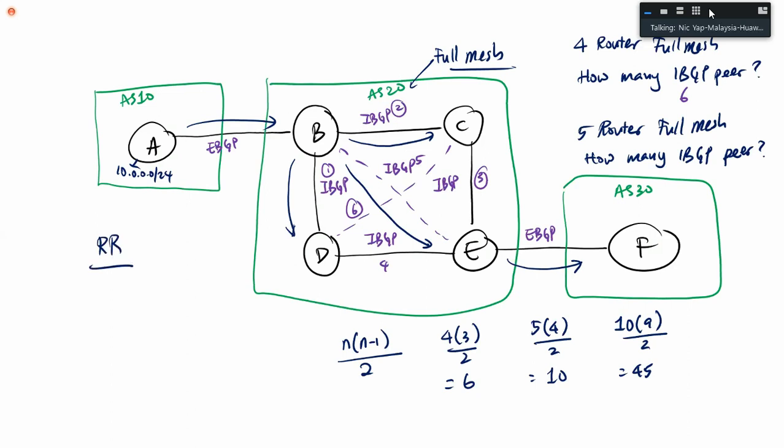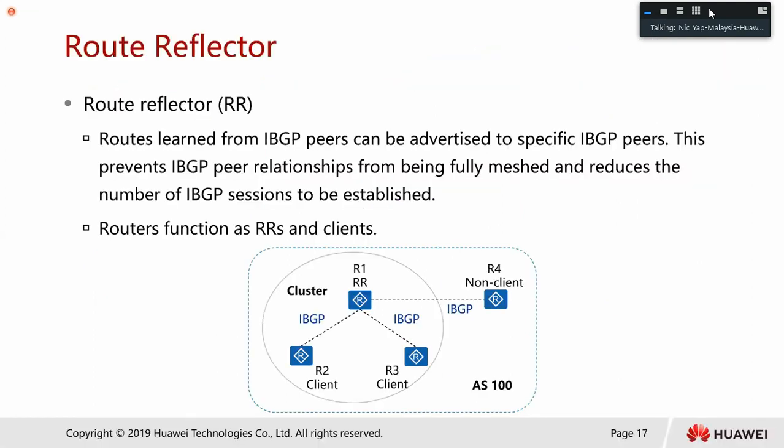They have 2 solutions. It can be route reflectors or it can be a confed, confederation, and later they will cover this. Okay, this is why the full mesh is required. And what are the disadvantages of the full mesh? Because you need to build a lot of connections when you are doing the full mesh. So to reduce this, the solution is defining route reflectors, as an RR.